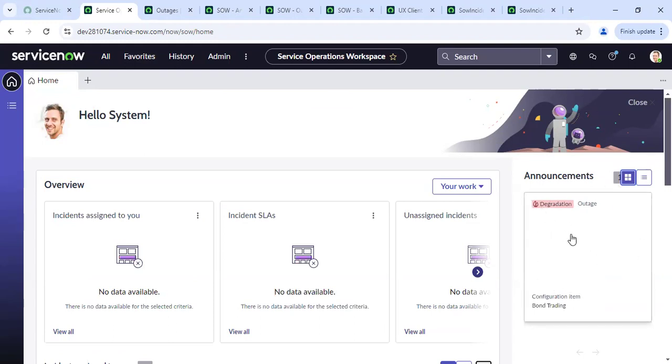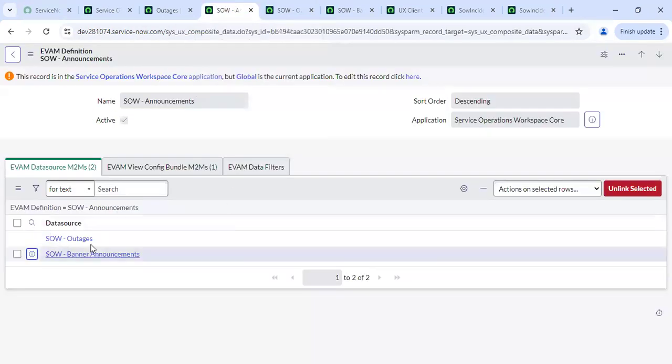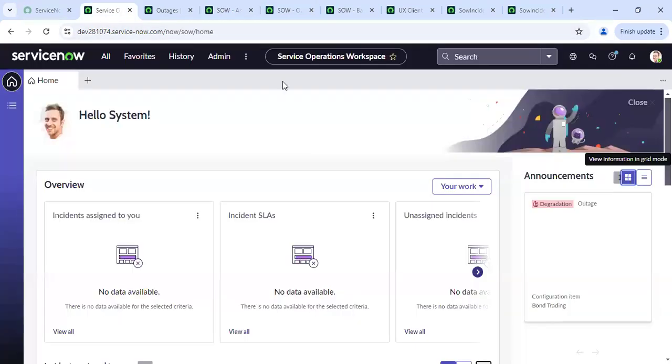The information that needs to be shown over here, we can configure separately. So like this, when the condition gets satisfied, obviously the announcement will be viewed over there.